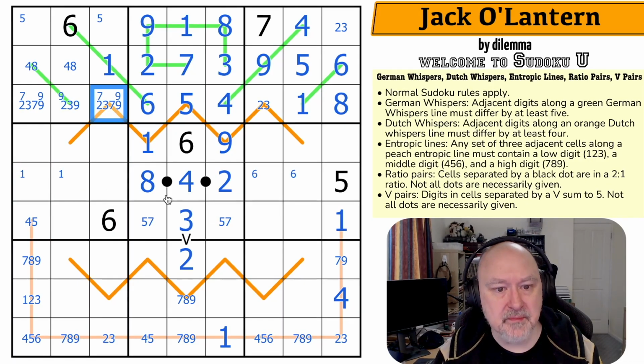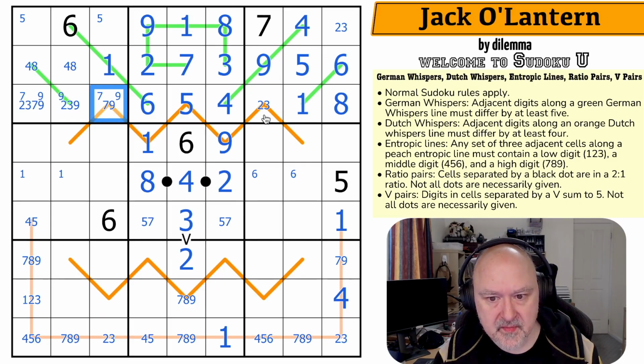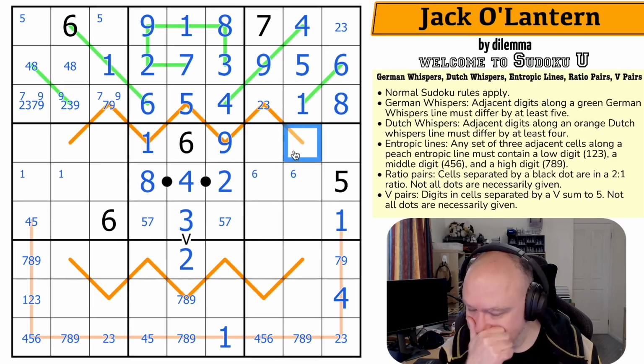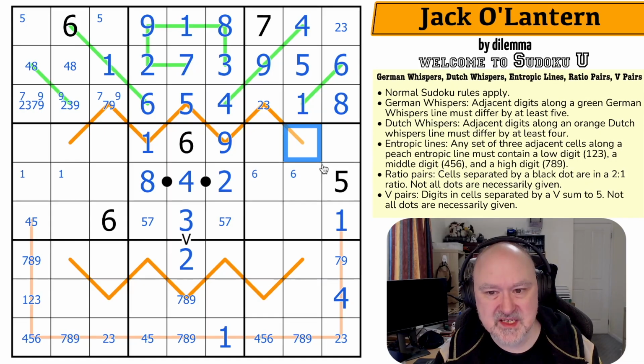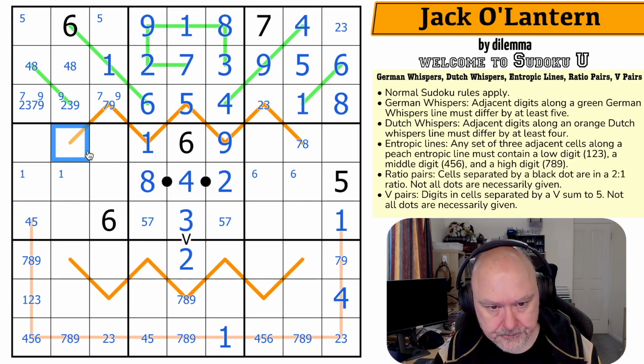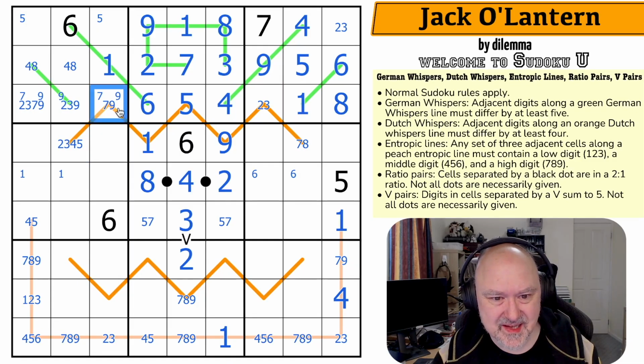Okay, this being a 1 means this can't be a 2 or a 3 because they'd be too close. This is a 7 or a 9. Okay, so this has to be 4 different from 2 or 3. So it has to be 6 or higher. Because if I add 4 to 6, so this is 6, 7, 8, 9. It can't be 6 or 9 because of that. This is 7 or 8. This is 7 or 9, so I have to go down. And if I subtract, it has to be 5 or lower. So 1, 2, 3, 4, 5. It can't be 1. And that one's less powerful.